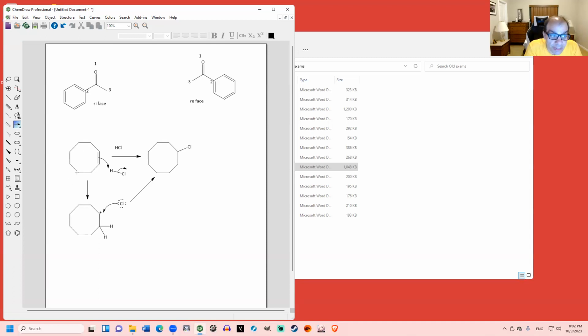So if something like this is on the exam, plan on it starting with an alkene you've never seen before. But know the 2 steps of the mechanism. First, an arrow starting at the pi bond and moving towards the hydrogen of the hydrogen halide, breaking the hydrogen-halogen bond. That's the first step. And you make a carbocation. Be sure you put the plus charge on the right carbon. In this case, it doesn't matter since all 8 carbons are the same. And then in the second step, the halide ion attacks the carbocation and you form the new carbon-halogen bond. So it's a 2-step process. That was the sample polar reaction we learned about in chapter 6.